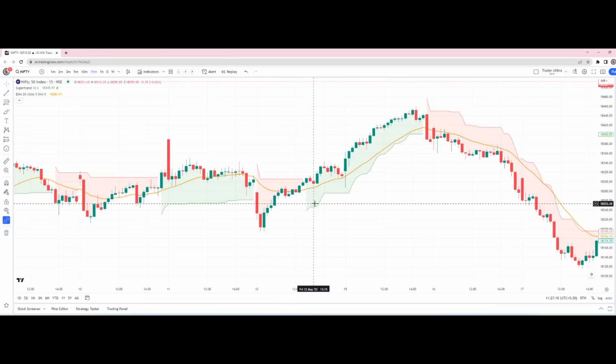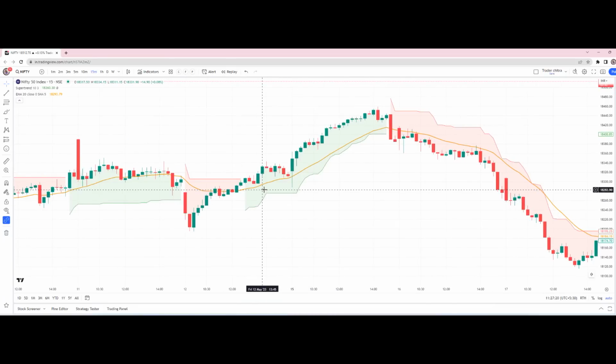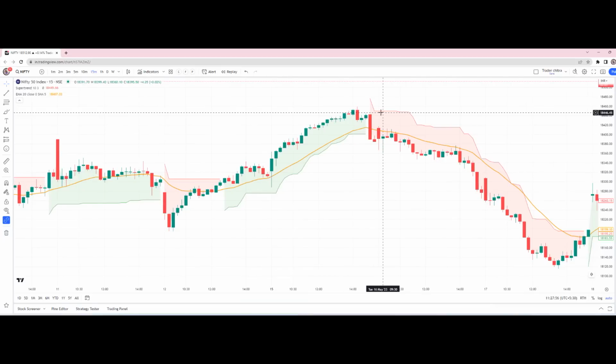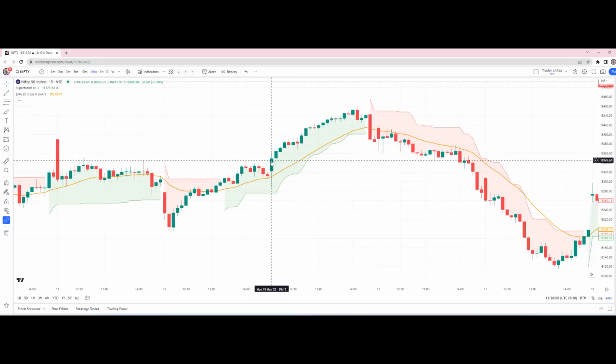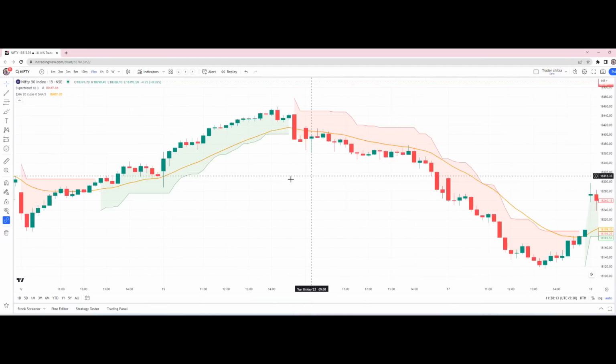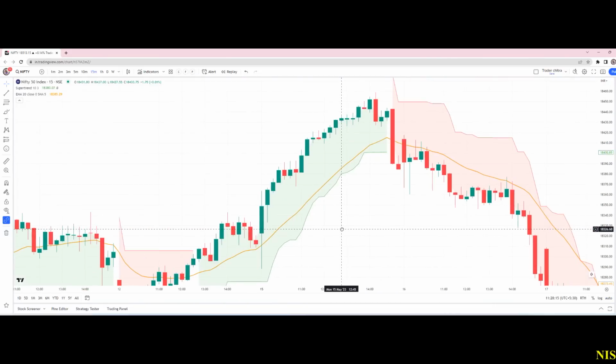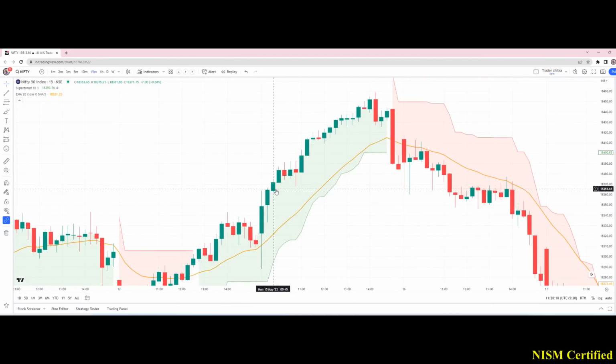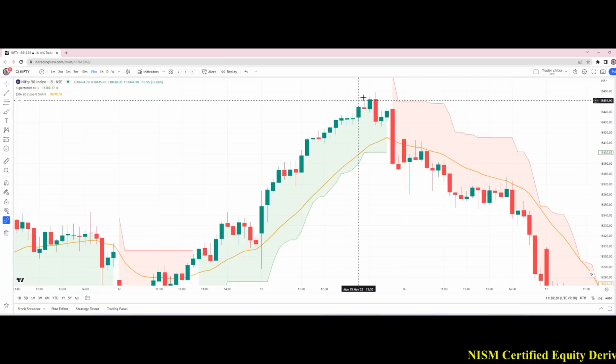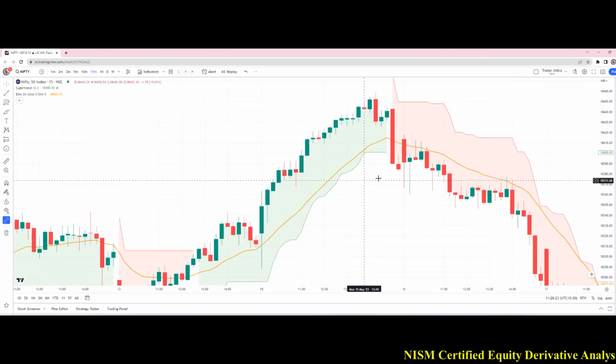Where will we be entering into the long trade? Once the SuperTrend turns to green, and also if the price is giving a close above the 20 EMA, we will be entering into the long trade. Okay. We can enter into the long trade above this green candle. Why? Because this green candle gave a close above 20 EMA, and also SuperTrend turns to bullish. So on that day, Nifty was on a trending day. Okay, so above this green candle, the price was 18,364, and on that day Nifty made a high of 18,451.